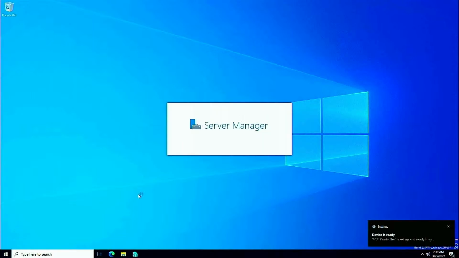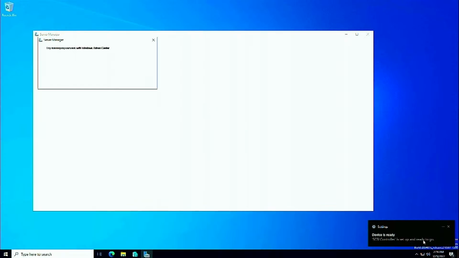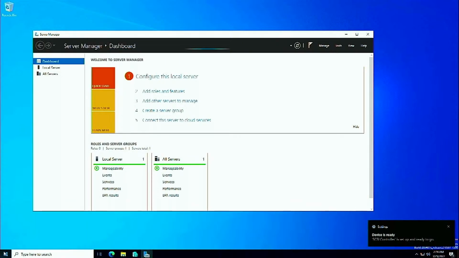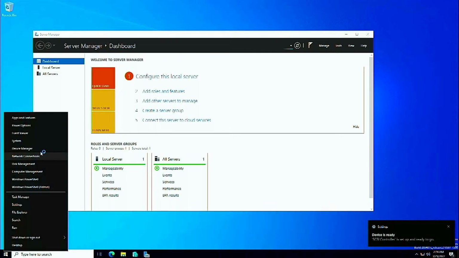So let's create our parent image right now. Looks like the SCSI controller is set up and ready to go. That's kind of cool. And it should also be that our hard drive is here. So let's go to our disk management and set it up.